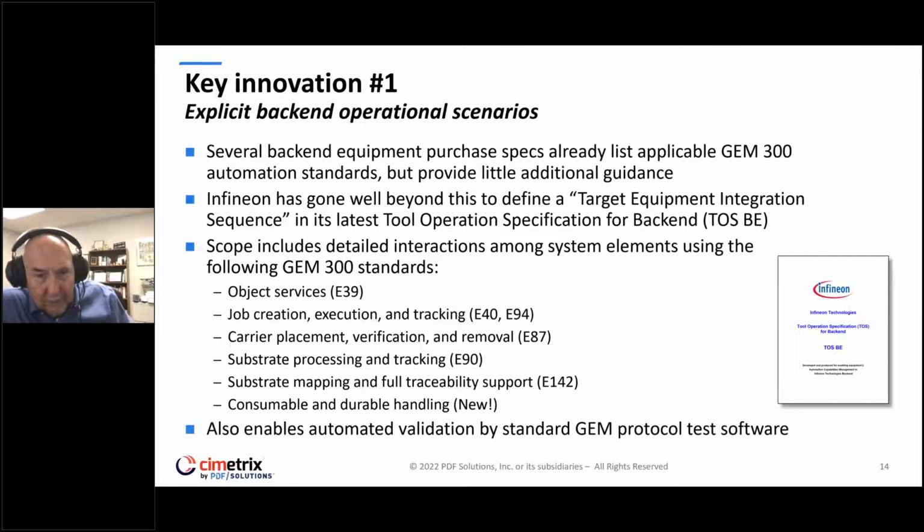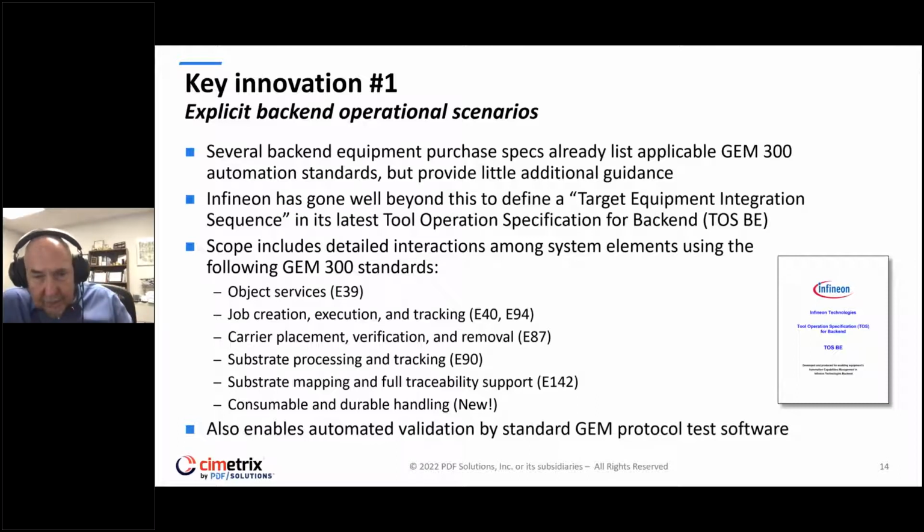in an automated system. And so rather than just listing, hey, please support the GEM 300 messages, they go beyond that set of requirements and say, let's actually go through a sequence of events and a sequence of message interactions between the components of the system that makes it clear exactly which messages are necessary to achieve this level of full automation.